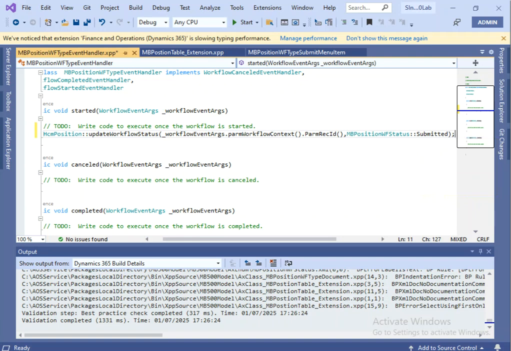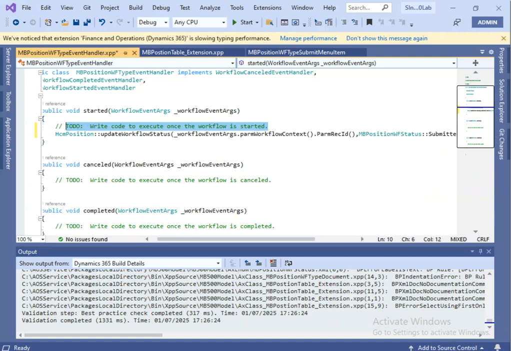We can mention here also for the reference: this code updates the workflow status to submitted once the workflow is started, right?